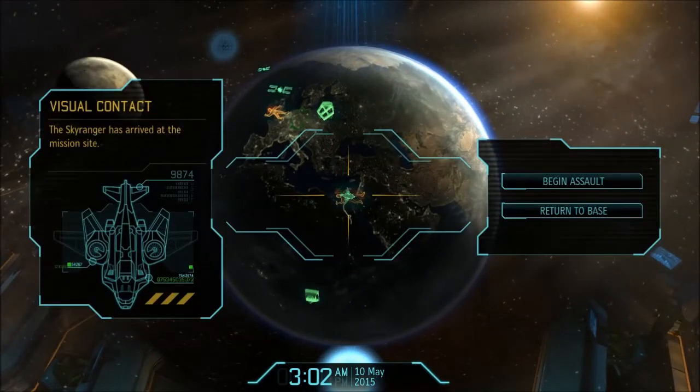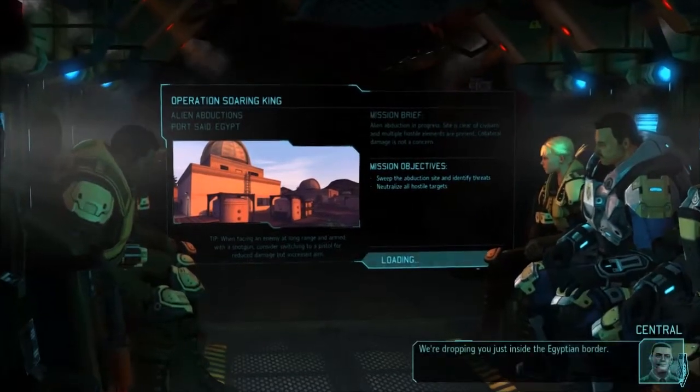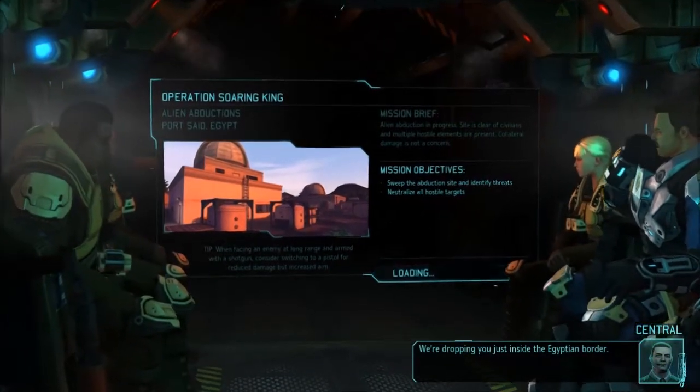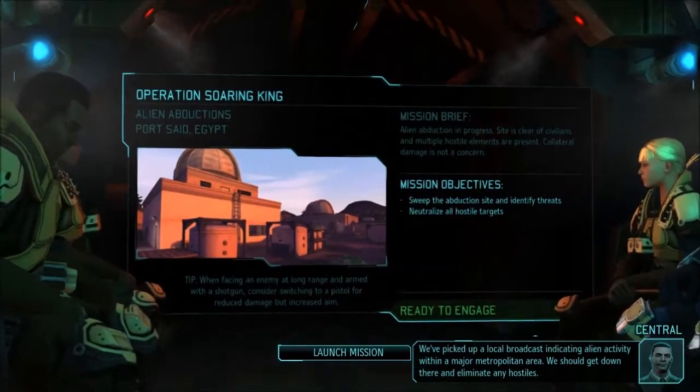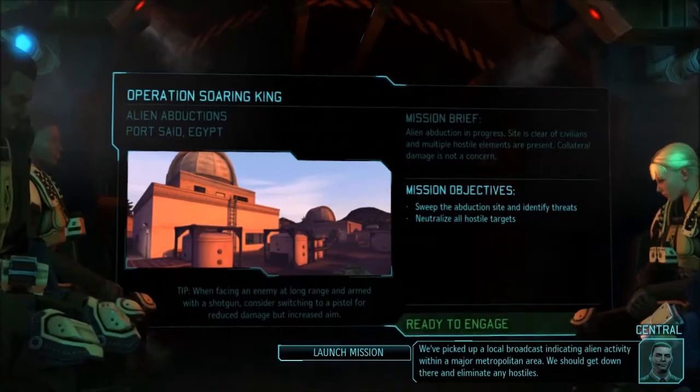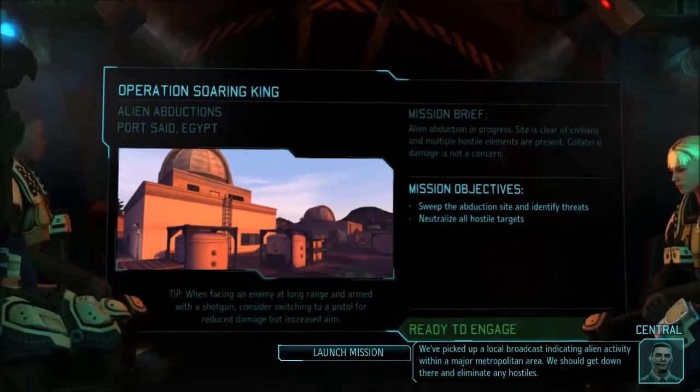Prepare for deployment, Strike One. Begin. We're dropping you just inside the Egyptian border. We've picked up a local broadcast indicating alien activity within a major metropolitan area. We should get down there and eliminate any hostiles.